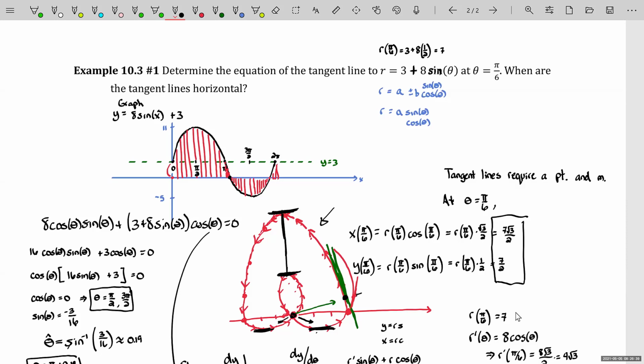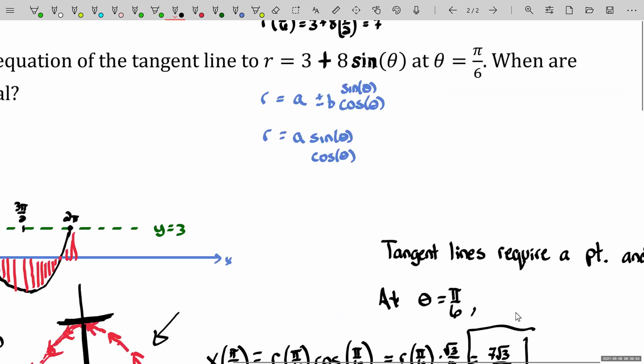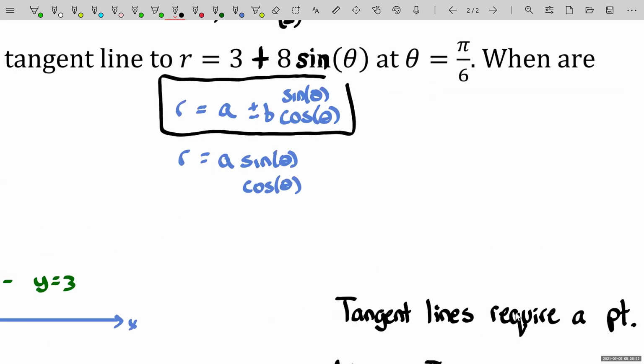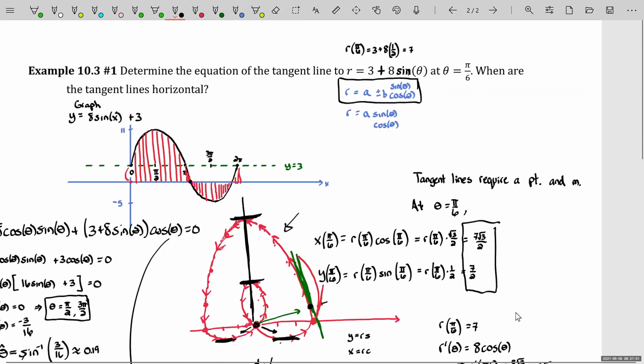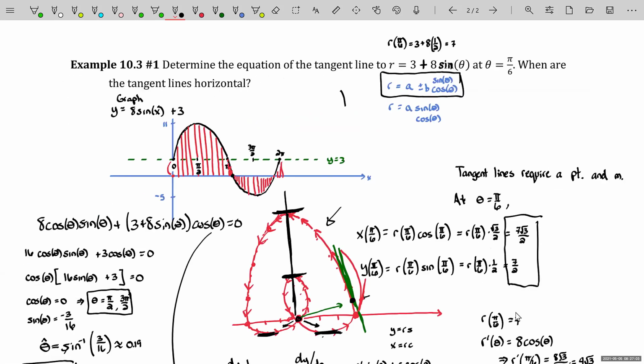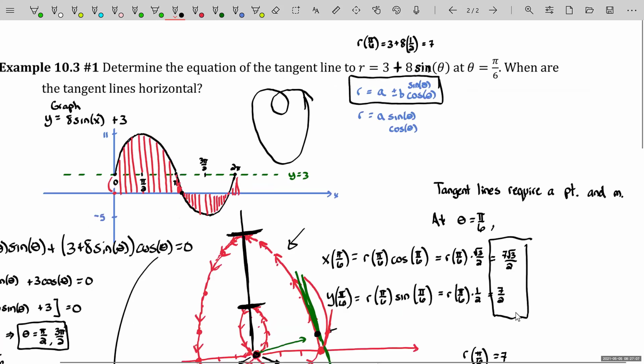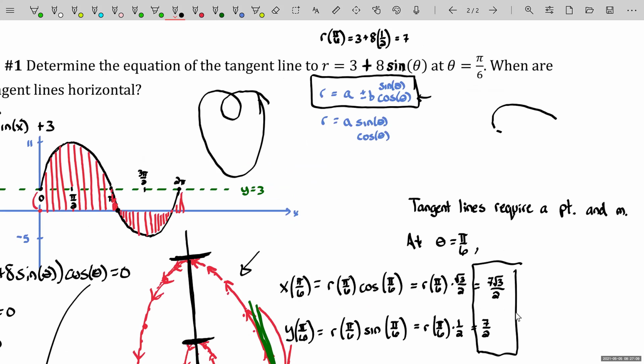All right. So it is positive y heavy. That is, most of the curve is in the positive y direction. And that's the trick to this kind right here: if it's a positive sine, it'll be positive y heavy. If it's a negative sine, it'll be negative y heavy. It'll be more like this. If it was a positive cosine, which deals with x values, it'll be positive x heavy.